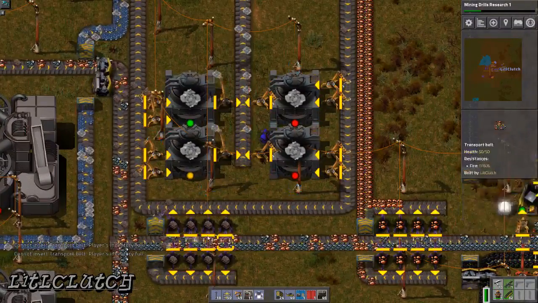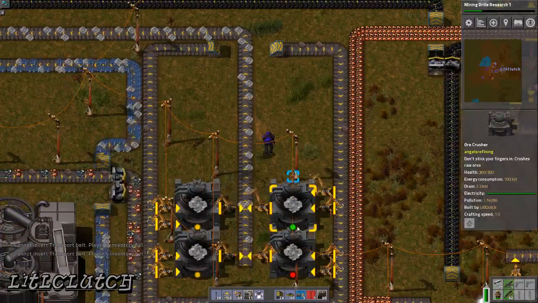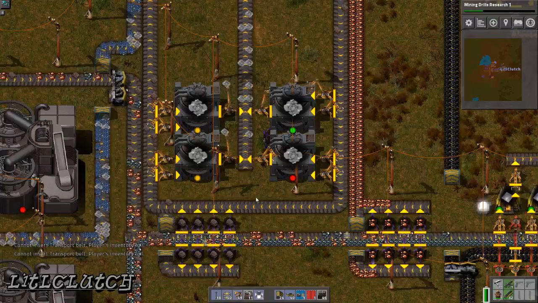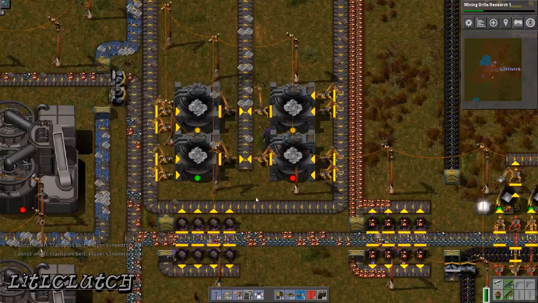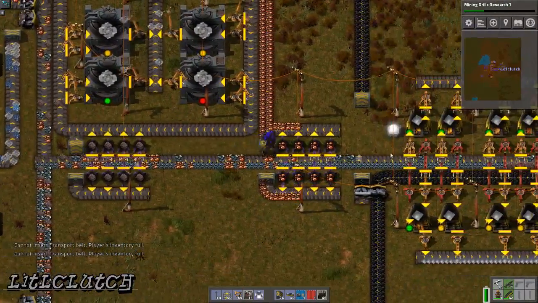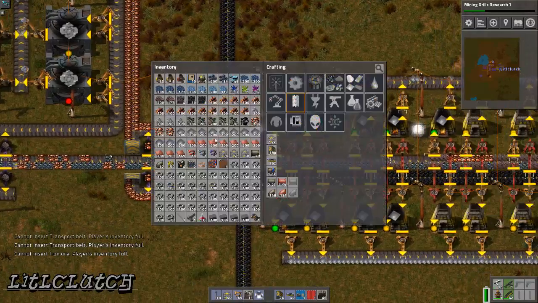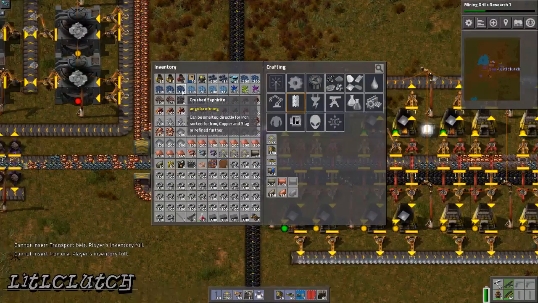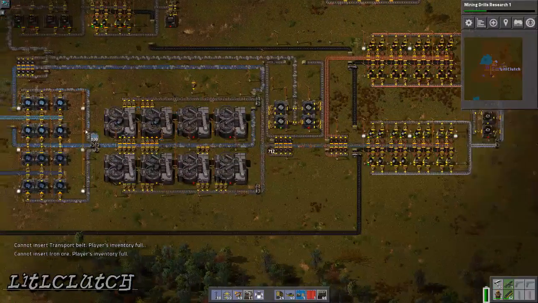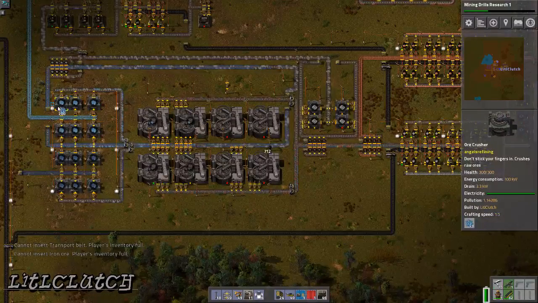So yeah, turning these on was all we needed to handle the slag. But at least we have room for doubling it if we need to later on. That's not a bad thing, having room to expand. And of course... Oh crap, what? A belt. Oh, crushed sephirite. Okay, let me get rid of this real quick. I can't just dump it in there?